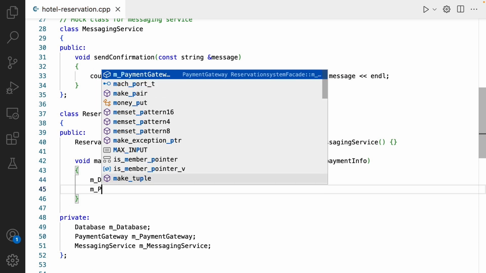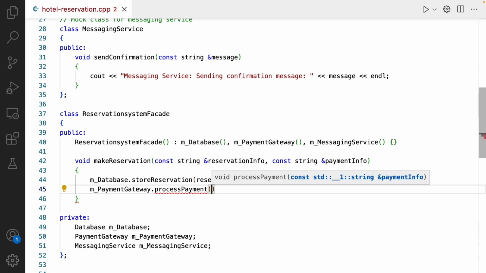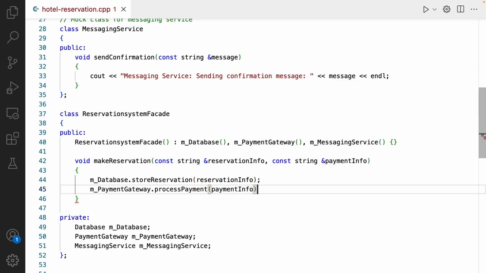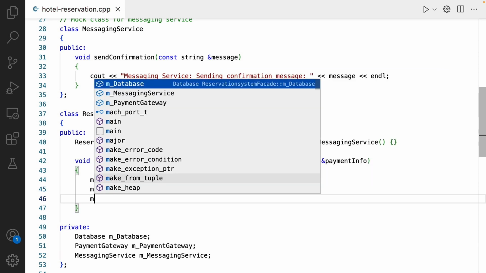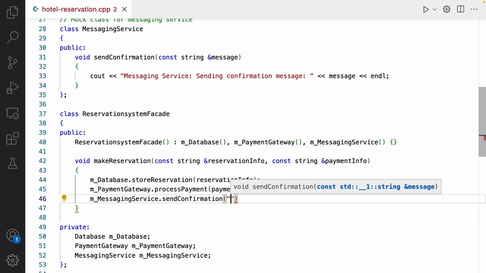Then I'll use my payment gateway data member to process the payment. And finally, send the confirmation message. How about reservation confirmed?